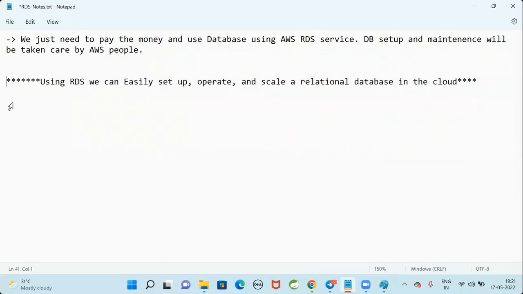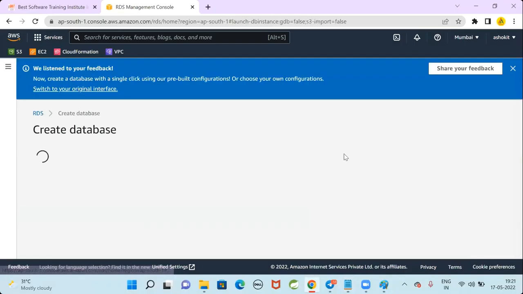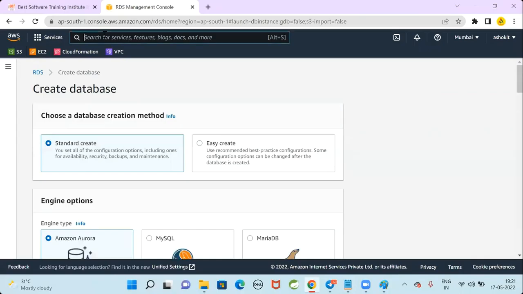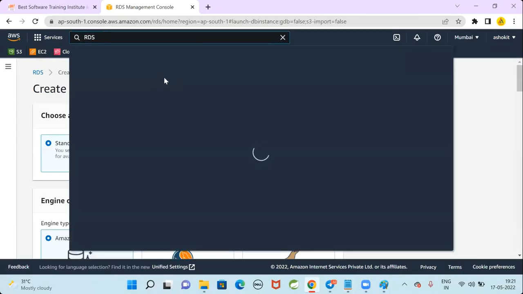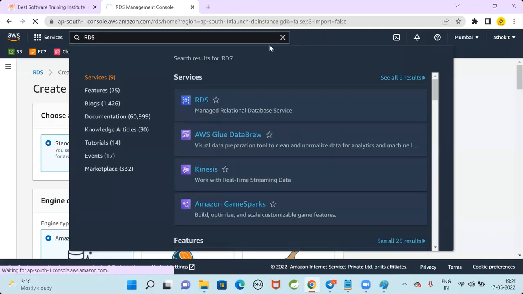RDS stands for relational database service. Good. Now, here, create a database. I'm going to create a database here, guys. If you go to RDS, it will ask you to create one database in the cloud.